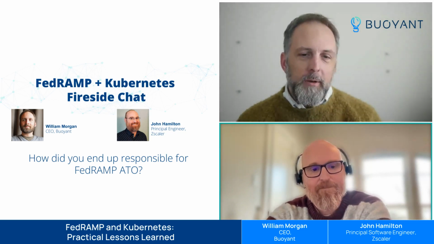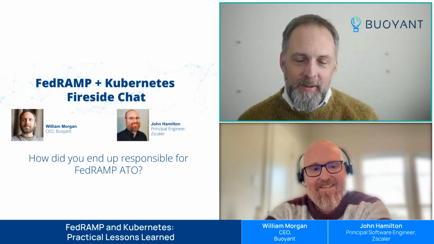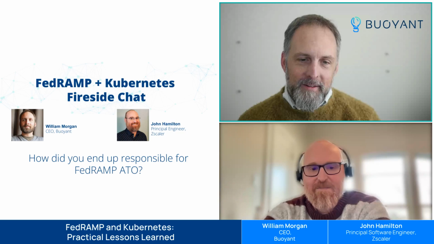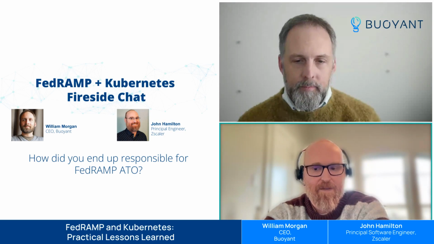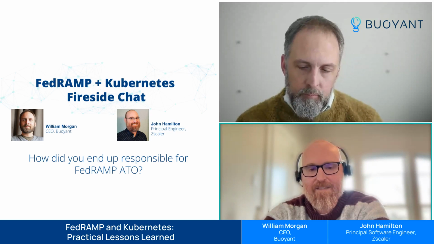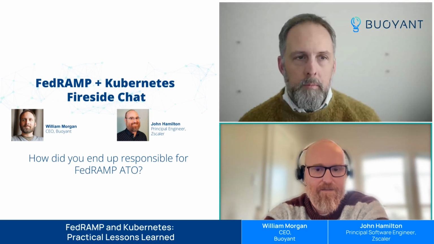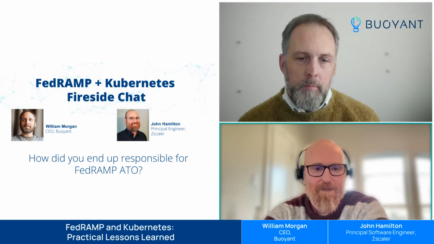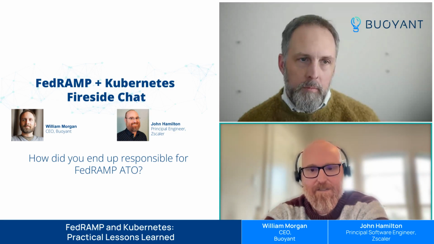So how much of the product was documented at the point you entered the picture? Was it all written up already, or did you have to develop a lot of that? So we had a lot of architecture diagrams. I imagine I'm not alone in this experience, that things like that tend to become outdated almost as soon as you write them. But everything was more of a logical architecture layout of the major components and what they do and how they interact. To get down to the level that we needed, mainly to make sure that we're handling the in-flight data controls, the FIPS compliant encryption, which I'm sure we'll talk a lot more about in this discussion, to get down to that level of knowing every single service and what talks to other services, that level of detail wasn't documented.